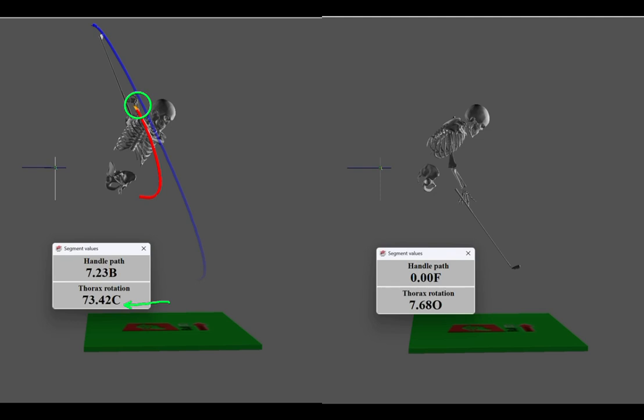And for everything in golf, there's a cost of doing business. You might have to pay that cost later in transition or downswing. So when we look at this player on the left-hand side at the start of the session, yes, we really didn't have enough depth in the hands, in the handle.